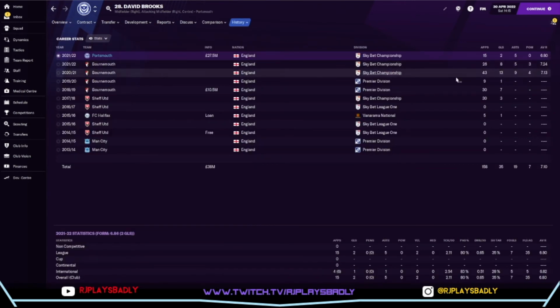Okay, so if you look at his stats as well for this season, 15 appearances, 2 goals, 5 assists, 6.8. So not an amazing season, but he did well on assists, and he was playing on the right of the formation, so can't really blame him there.